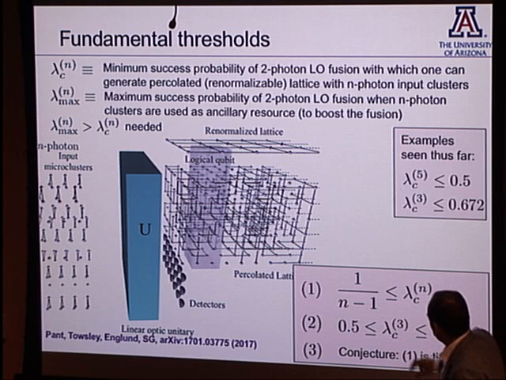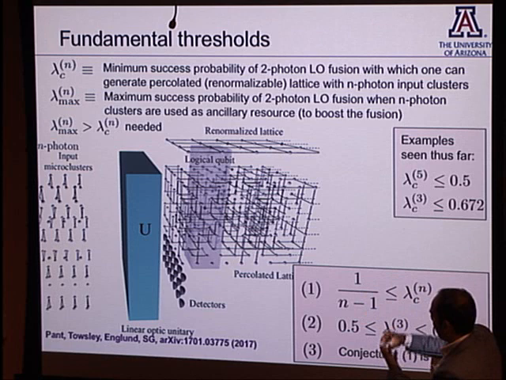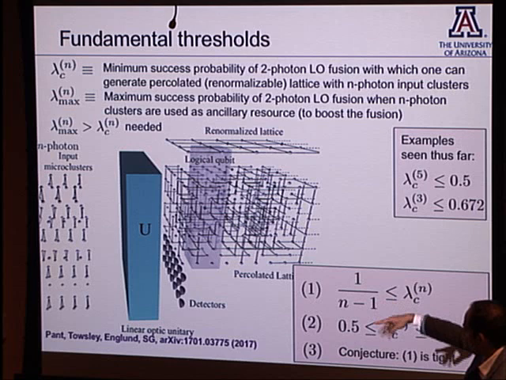So if I start with 2-photon clusters, clearly I can't percolate because I cannot connect 2-photon clusters using Bell measurements and create something bigger. I need to have 3 or larger. But with 3, as long as your Bell measurements succeed with probability a little around 0.6, you can create a long-range connected cluster, which is good for quantum computing. And there is quite a bit of cushion between this and what can be done, so you can account for detector losses. But accounting for losses in the photons that come out, you need error correction.